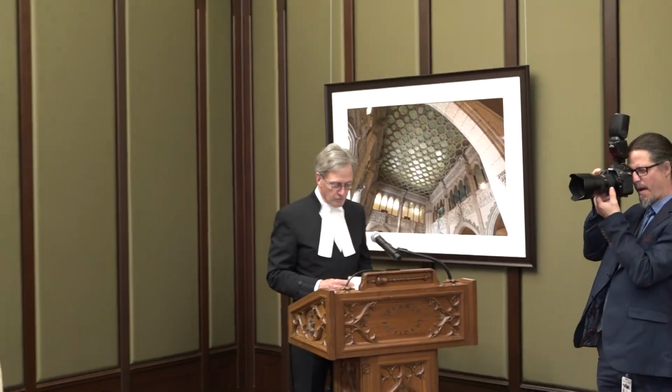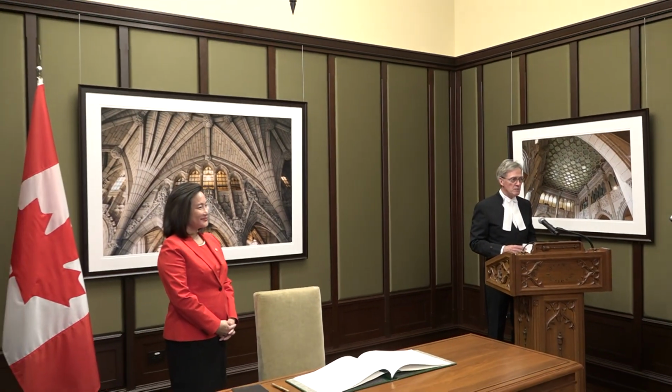When members swear allegiance to the sovereign, they're also swearing an allegiance to the institutions and values that the sovereign represents, including the concept of democracy and the rule of law. Thus, members are making a pledge to conduct themselves in the best interest of the country. The oath reminds members of the serious obligations and responsibilities that they are about to assume.